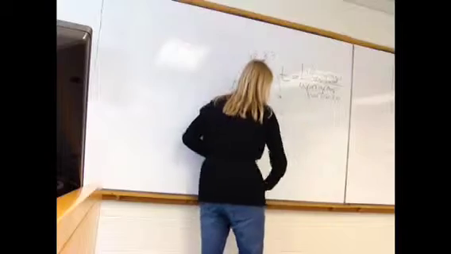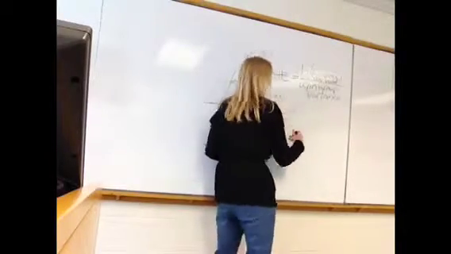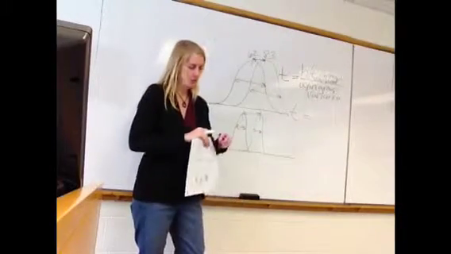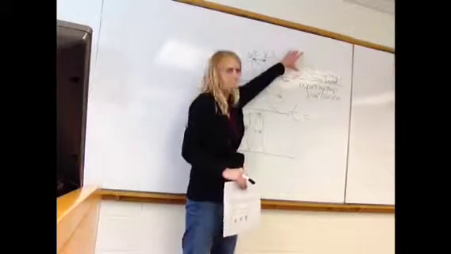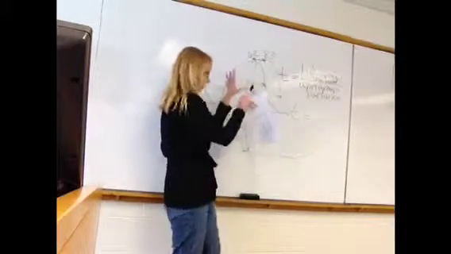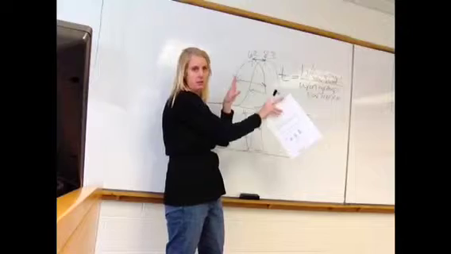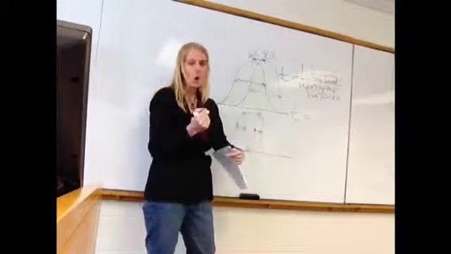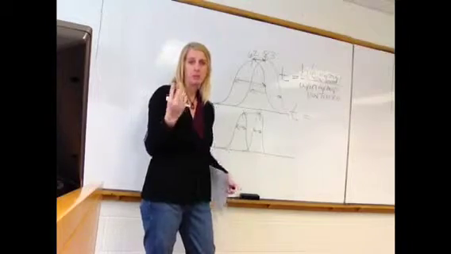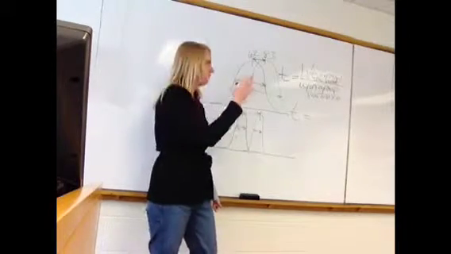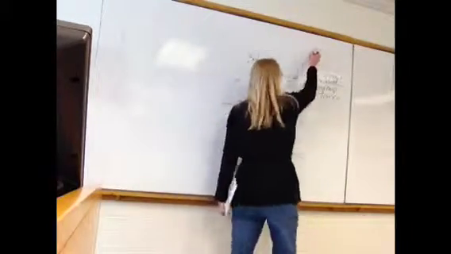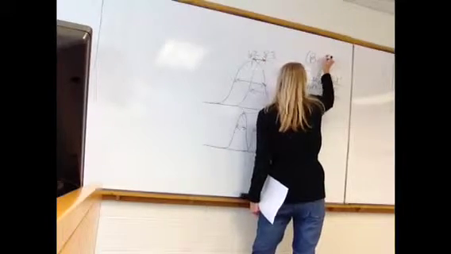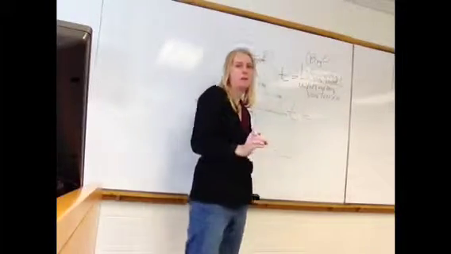So, let's see. If I want to do division and end up with a big number, well, I'm going to want a big number on top. I want these curves to be as far apart as they can get. I just want the IV to really have an impact and push them apart. So I'm hoping that the top number, the between group variance, is big. So I'm going to write big and then put a smiley face. That would make me happy.